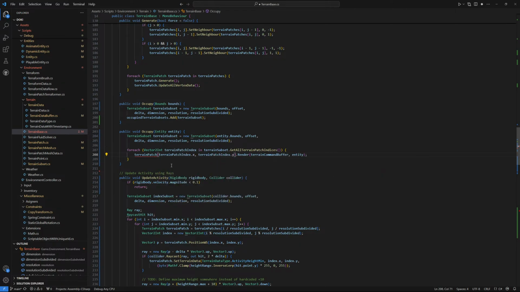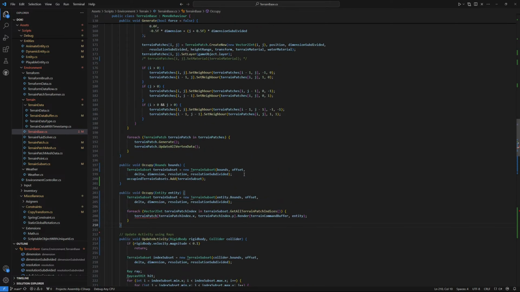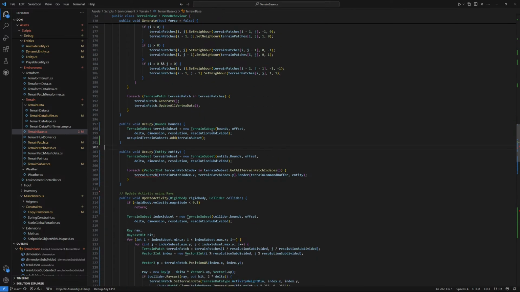Is it like this we had it? Terrain patch, yes. There we go.